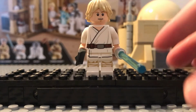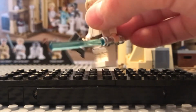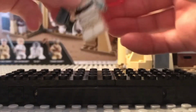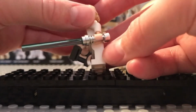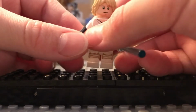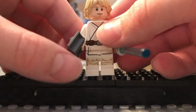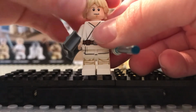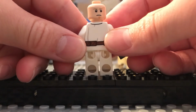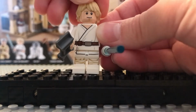Next up, we've got Luke. As you can see, he's again got the blue lightsaber. And he's got some binoculars, I think those are. This time, he's got leg printing, unlike Obi-Wan. None on the back, of course, and none on the sides. His torso, again, it looks like he's got a cloak of some sort. And again, a belt with a pouch over there, and a pouch on the back, a few pouches. And he's got his face, of course, and he's got blonde long hair. And he's got a second face print that makes him look more stubborn. The other one's a happy one. So yeah, that is Luke, if I can get that hair on.